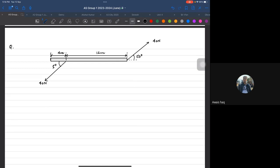All right, you people. Now, first of all, they say, find the torque of a couple. Can you guys please check it out? Let me know if you can understand. By the way, do you guys think this is a couple?